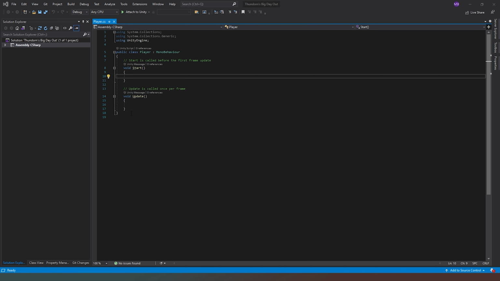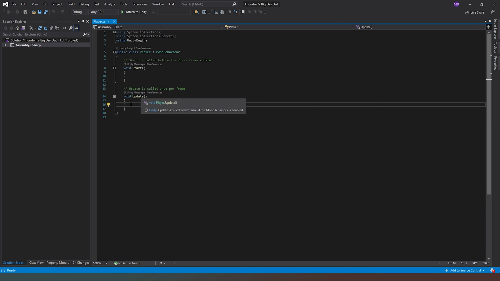So in order to actually get our character or our player to do something, we need to provide some kind of input. There's no point us just checking in the void Start method, because it would only do it once. What we need to do is give a command when we update, so every single frame of our game. What we're going to do is check to see if the player has pressed down a key, so we're going to add an if statement.